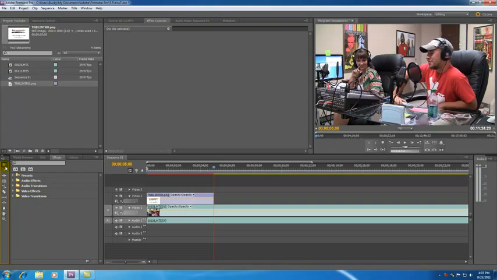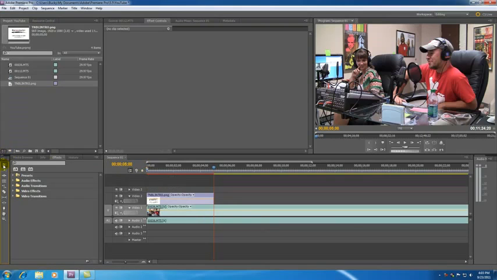So now let's go ahead and go through all of these tools. I'll tell you what each one of them does and also tell you the hotkey for them. Now the hotkey is if you're too lazy to go and click on the tool, you can just use a keyboard shortcut and see how the tools are switching back and forth.